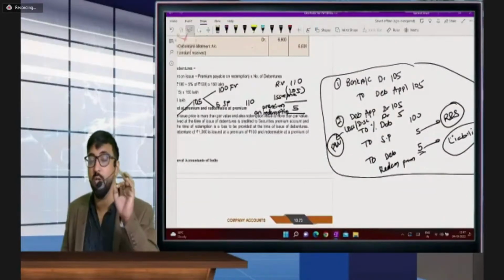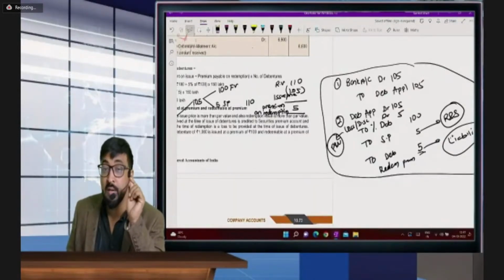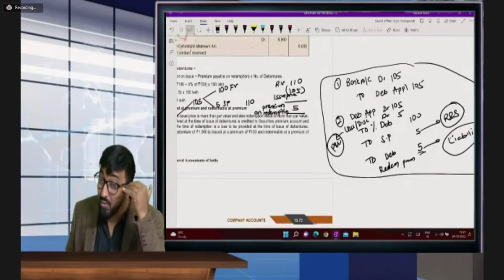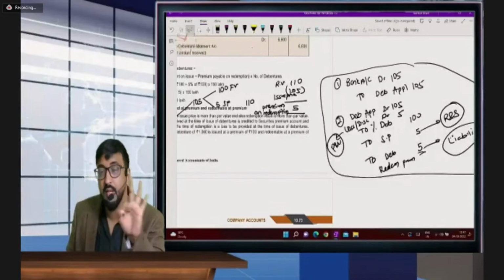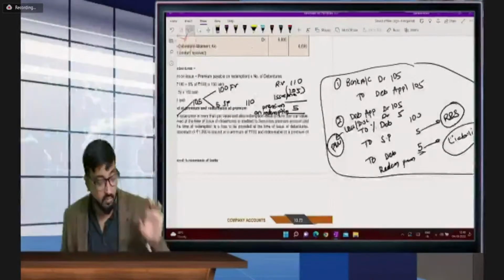What is the actual scenario? I am telling you, students are finding these entries difficult. It will seem difficult. Why? Because there are various situations. Sir, what to do now? Nothing. You just have to recall all these entries. Take one by one figure. It's very easy, 100, 105. Make it very simple. Recall all these entries and you will find this chapter very easy. You got the concept, beta? Come on, tell me quickly.